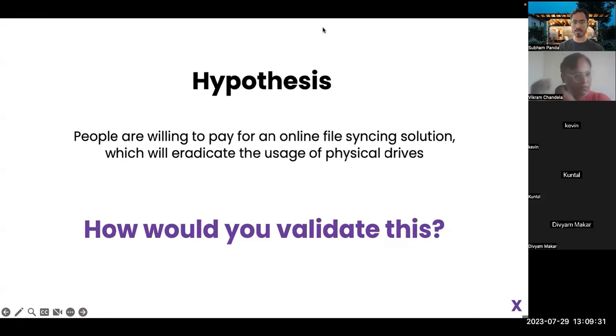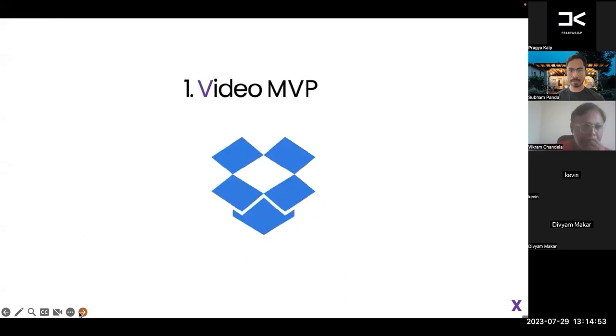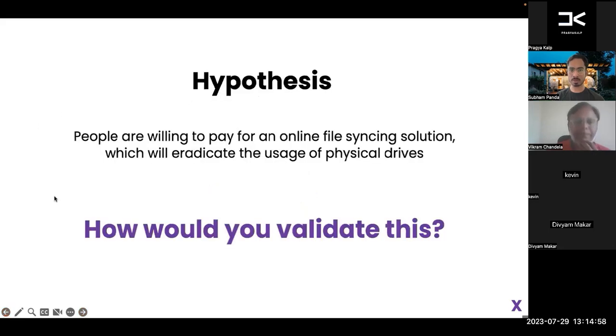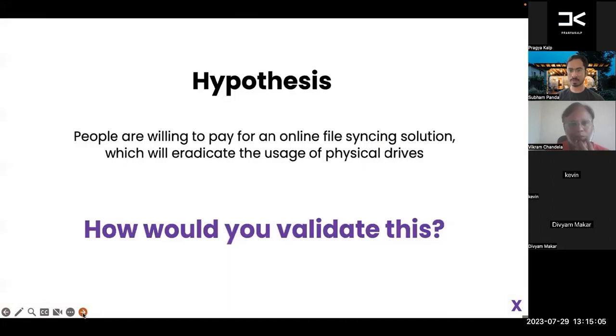But for the time being, what is the leanest way in which you can validate this? Let's go ahead and see. This is a real case and one of the most interesting ones to change our perception around building products. So here's the thing. This is a real case of Dropbox. The founders were in the same shoes as you were in the last few minutes. They knew the problem is burning. People are facing problems with physical drives. An online file syncing solution is the next thing.